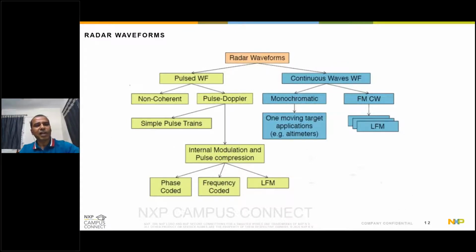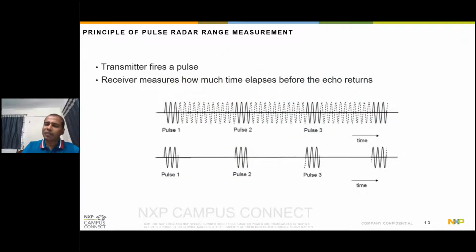And here there are various kinds of radar, and I discuss them in this slide. Basically, there are pulsed radars and continuous waveform radars. Pulsed radars generate single pulses, as shown here. The pulse is transmitted and returned after hitting the object, and the delay is measured to determine the distance of the object. This is the pulsed radar.